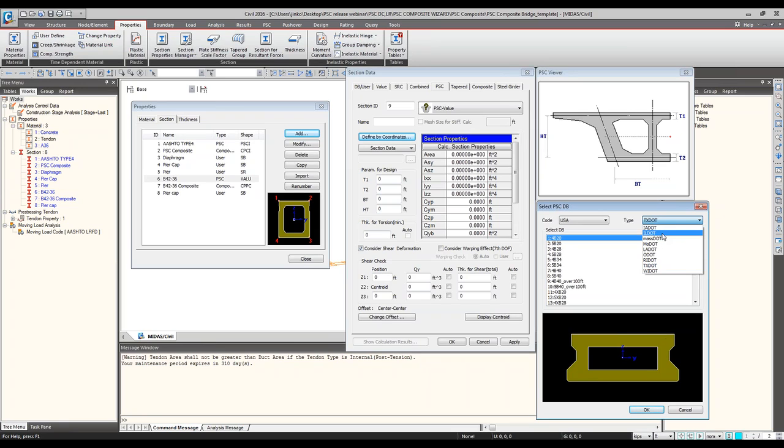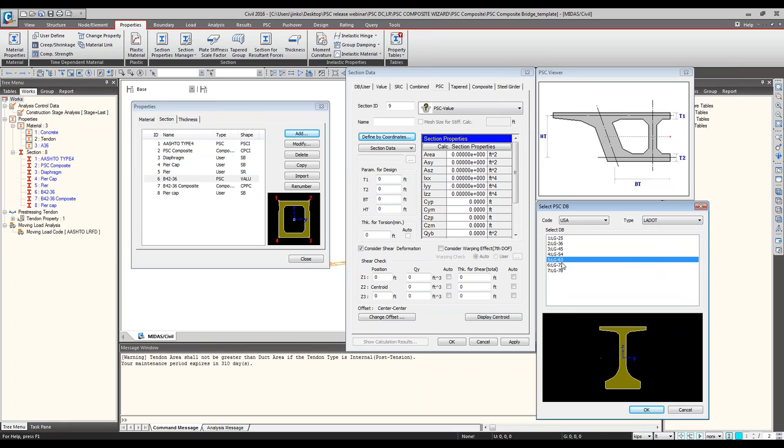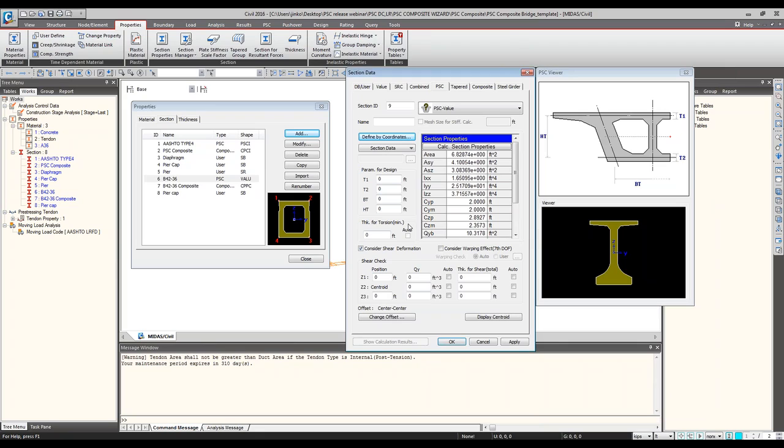Let me just choose one bulb-T section. Just for the default, put in all the lines and click apply. And here you can see LG 63 was generated.